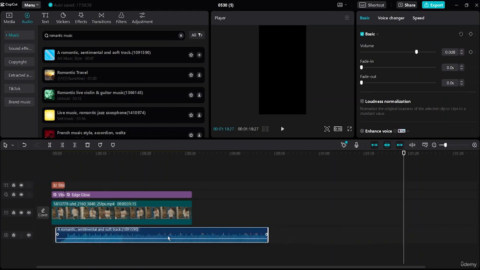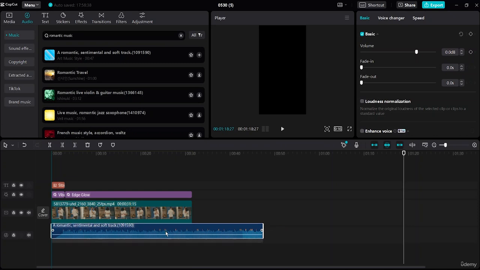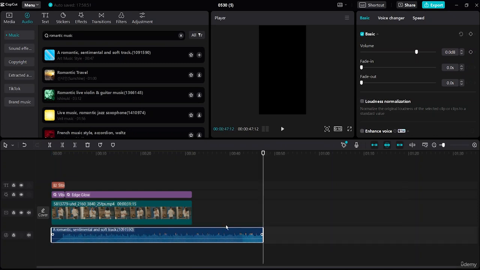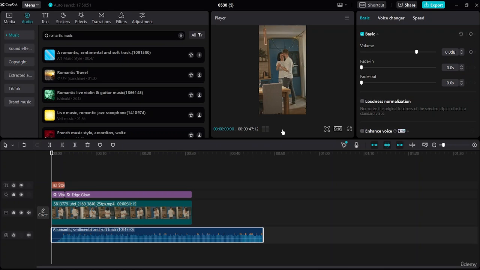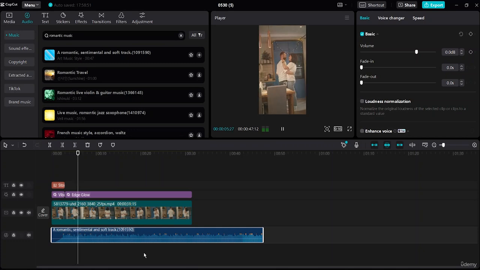We'll just trim our particular music. Like, let's play now and see how it's. It's quite fading from here and it's increasing the volume over here. So now let's go and trim it a little bit.